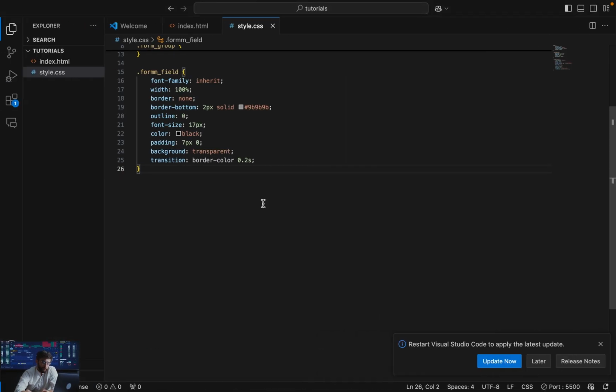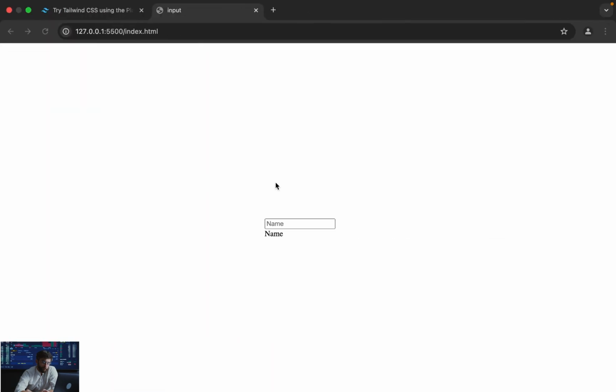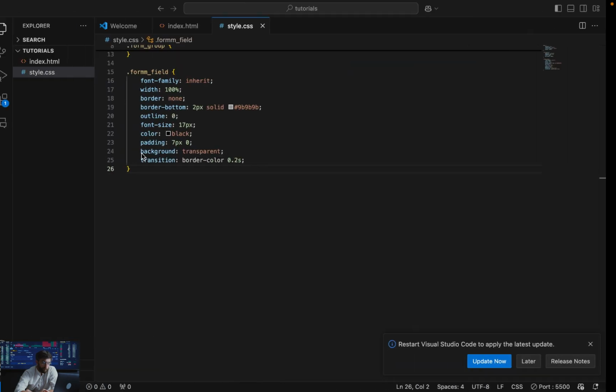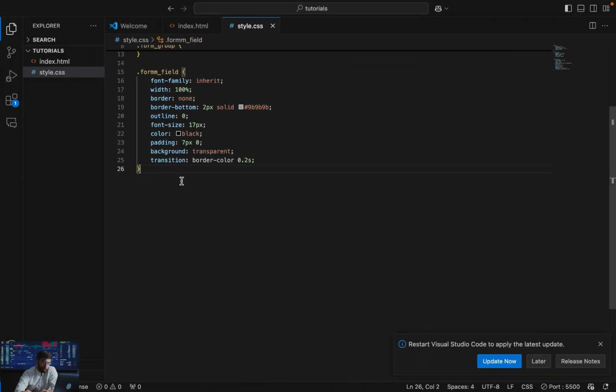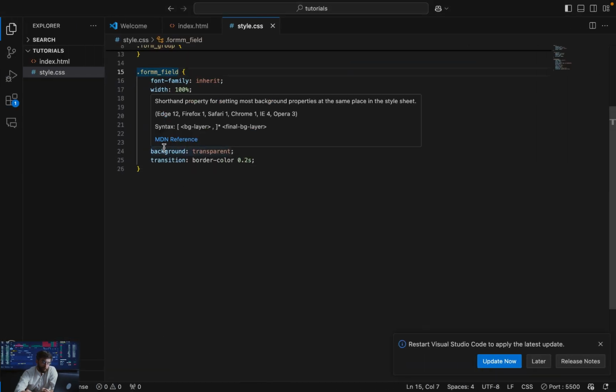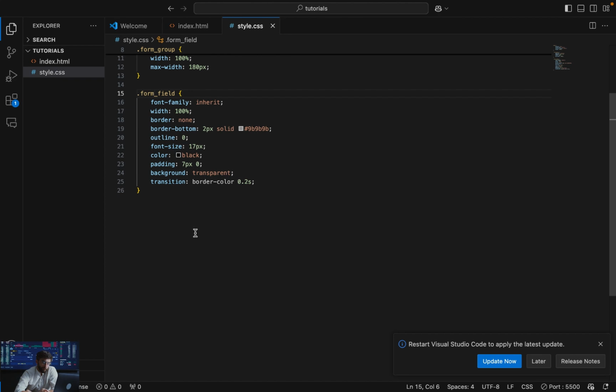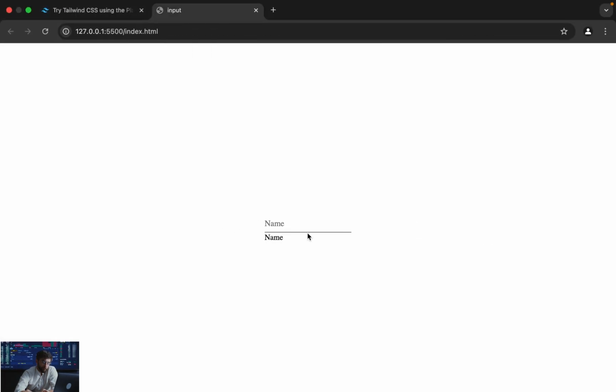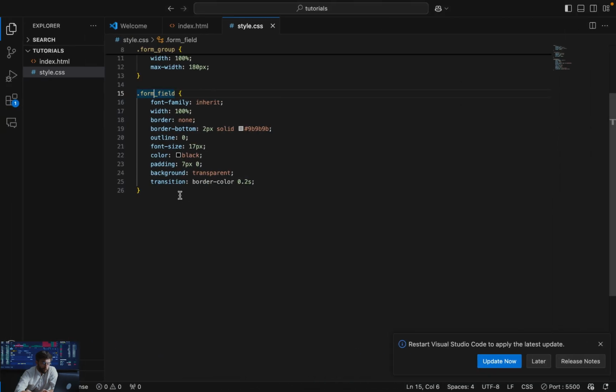There is an error, the form field styling is not working. Let's debug. I found the error. The form is not spelled properly. Here is the preview for now. Let's continue styling.